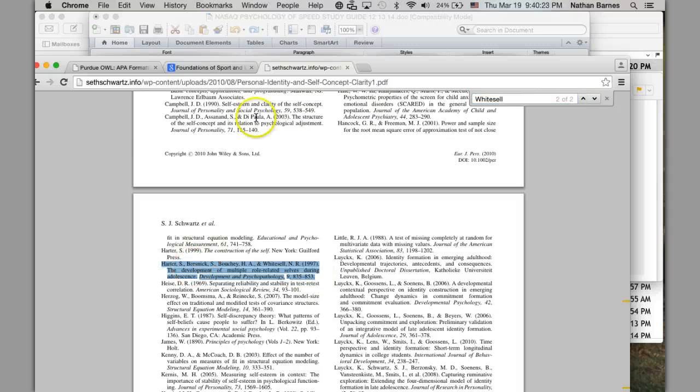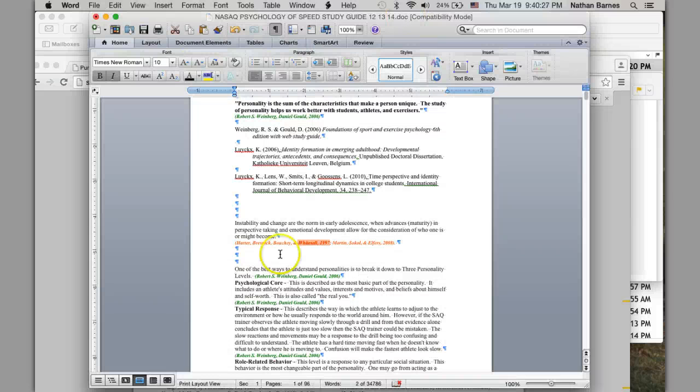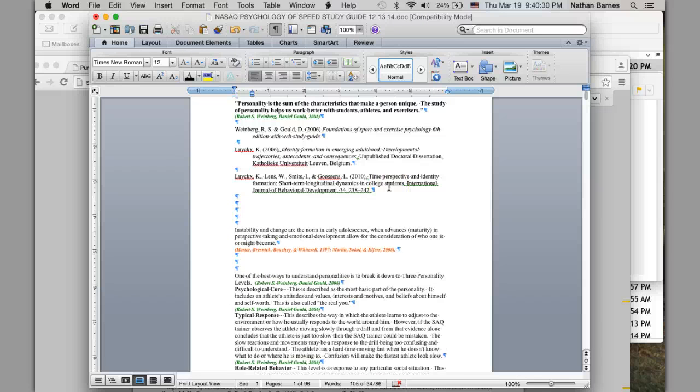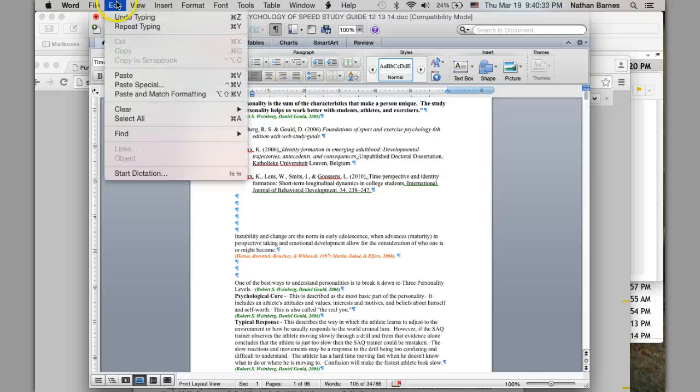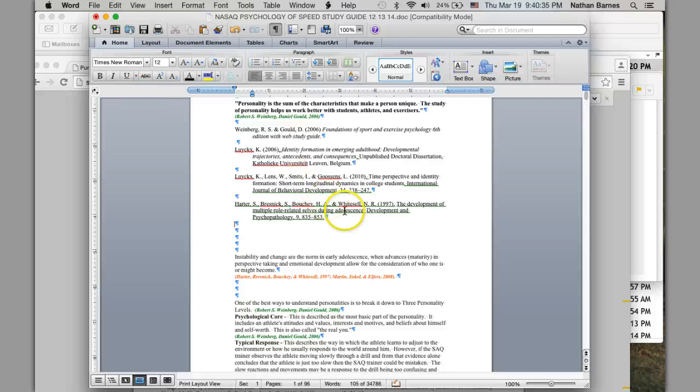Let's see if that's the same thing. And it is Harder Bresnik. So I'm just going to go up there, hit enter twice, edit, paste and match formatting, and everything is correct, which is wonderful. So I'm going to delete this because it's already there.